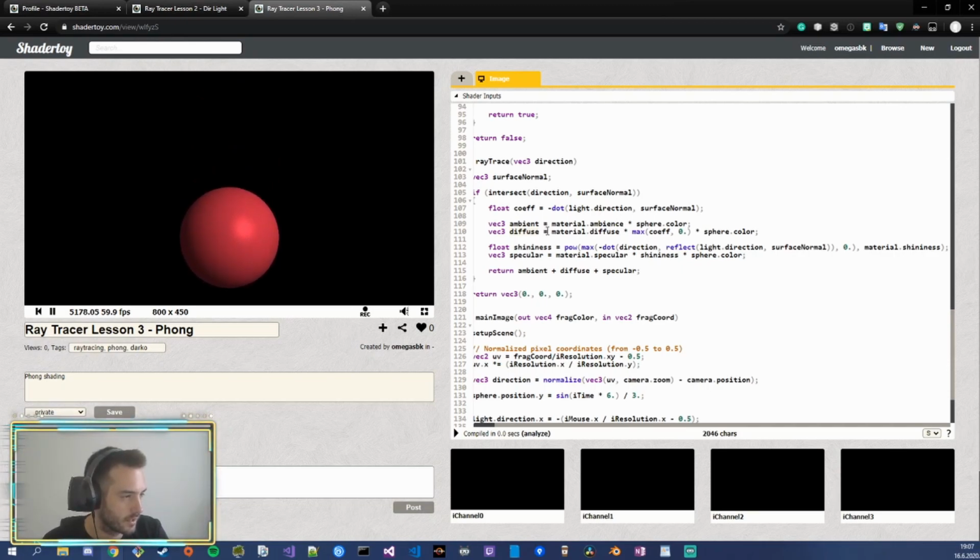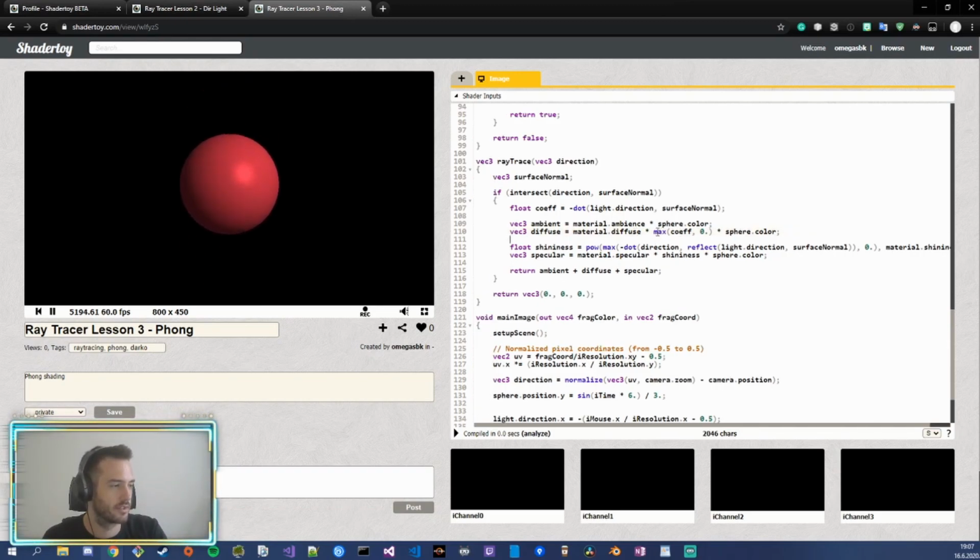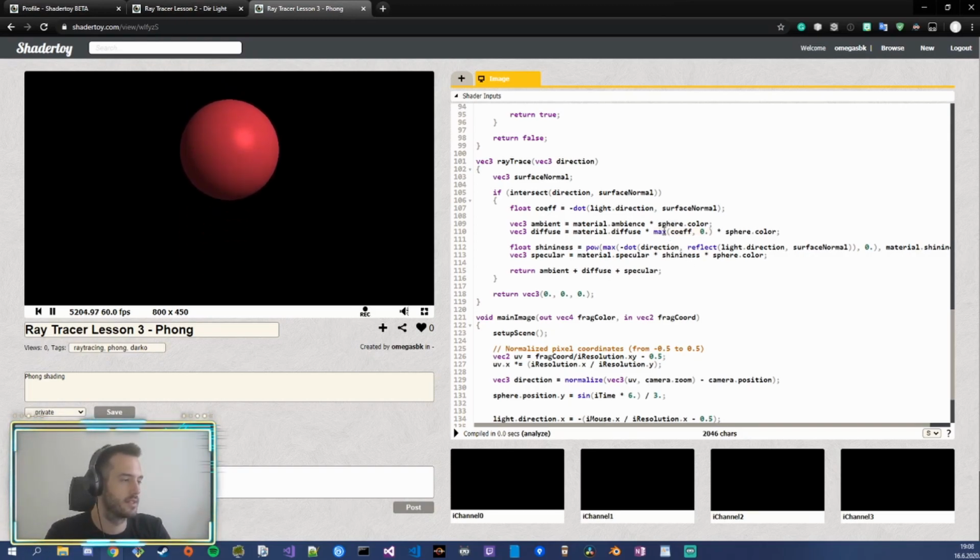And then when you calculate this diffuse light over here, it's going to be negative, and that negative number, when you do this plus plus plus over here, is going to do weird things with your sphere. Really, the color, it's not the thing you want. So the thing you need to add is this max(coefficient, 0), which is going to clamp whatever value you get to 0. It's always going to be at least 0. It's not going to go negative.